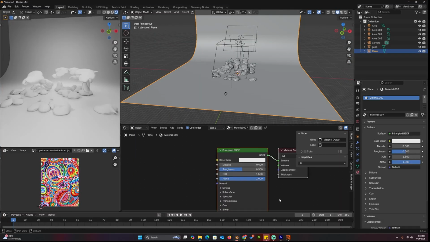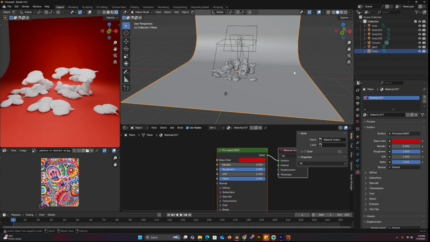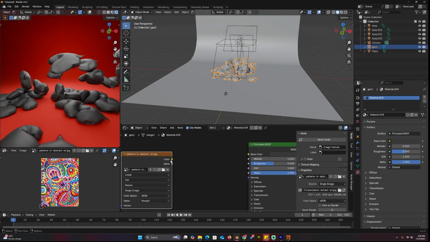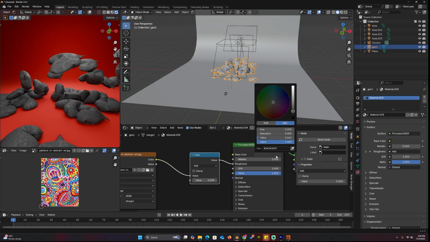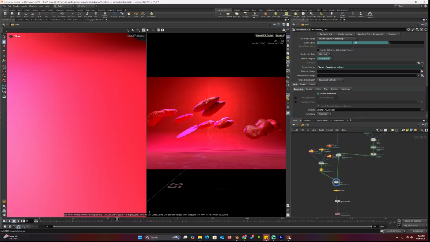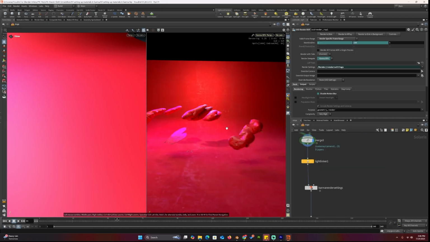We all know that in Blender it is quite straightforward. If you have an object, all you have to do is create a new material in the side panel here or in the work area. You can create a new material and do whatever you want here. But in Houdini, it's a little bit different and it all depends on the render engine you're using. I'll be using Karma XPU for this. The workflow is still comparable to Blender.